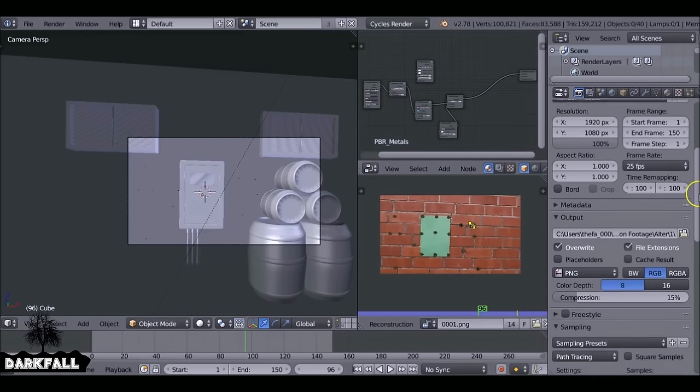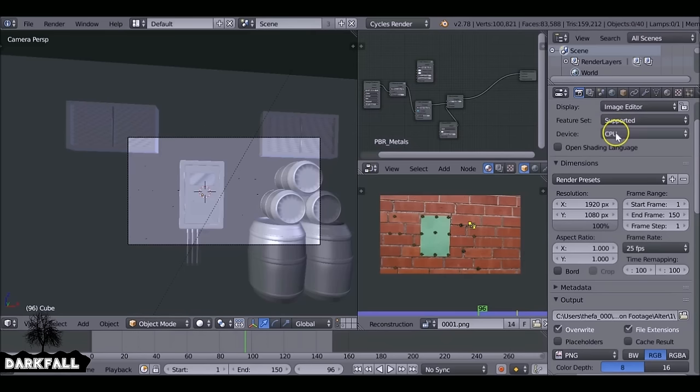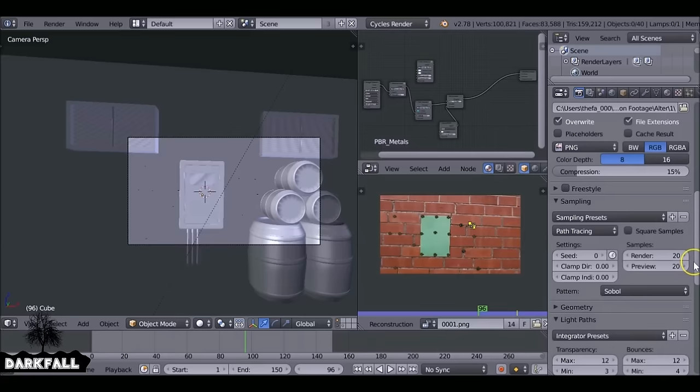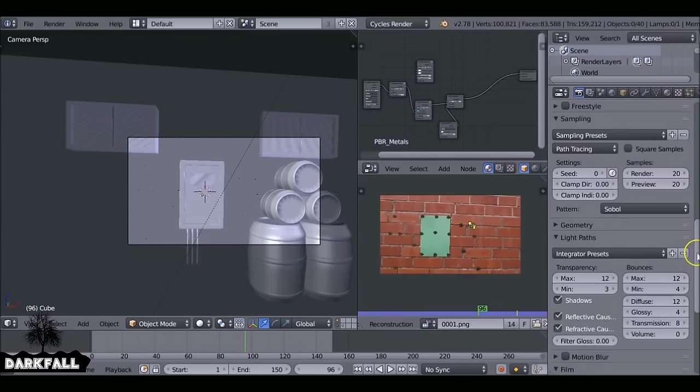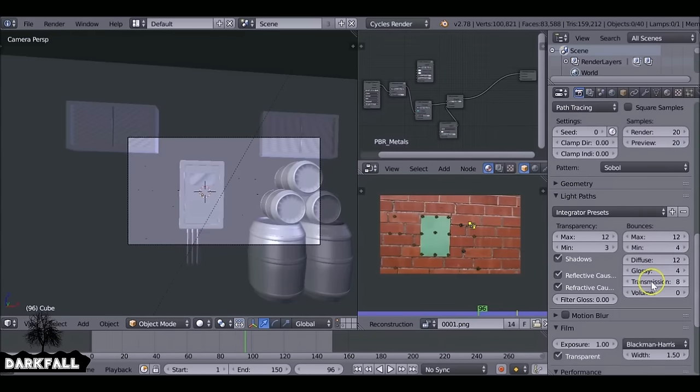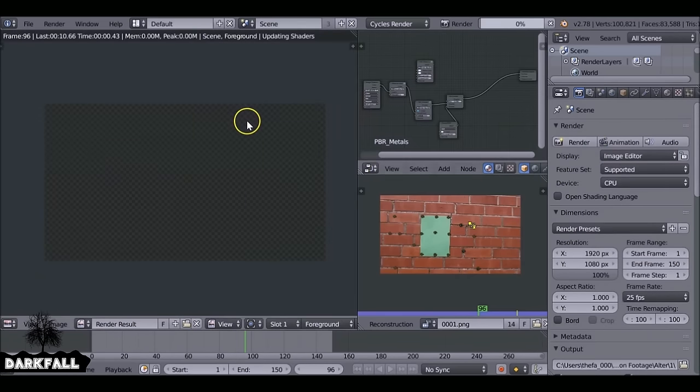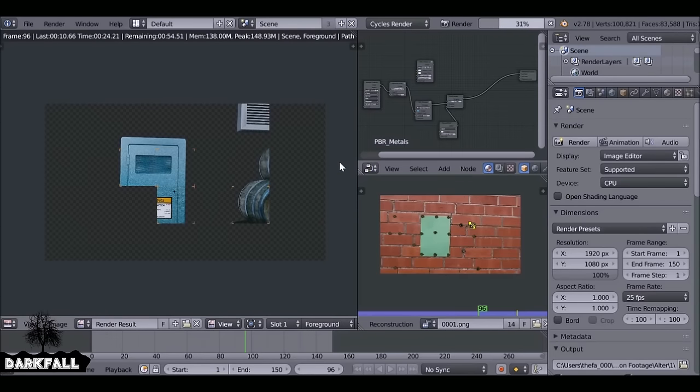So I've set up a quick scene here in Cycles. I'm also rendering on the CPU just to show you the difference. Set the resolution, that's fine. Samples we can leave for now, we'll bump them up later on, and we'll also be changing these values here. But what we want to do is give it a quick render and give us a base time to see what we're working with. I'm going to speed this up as well.